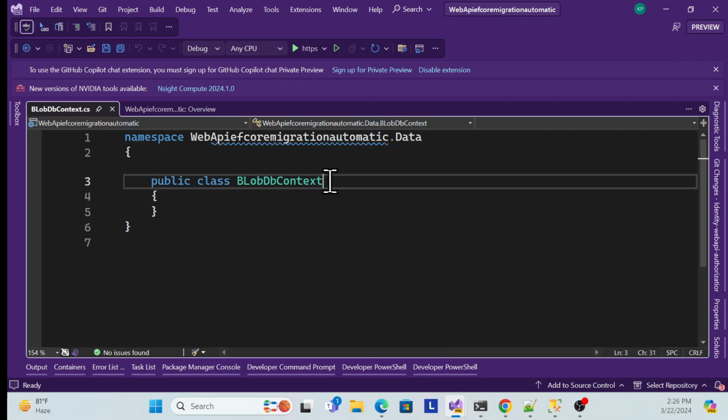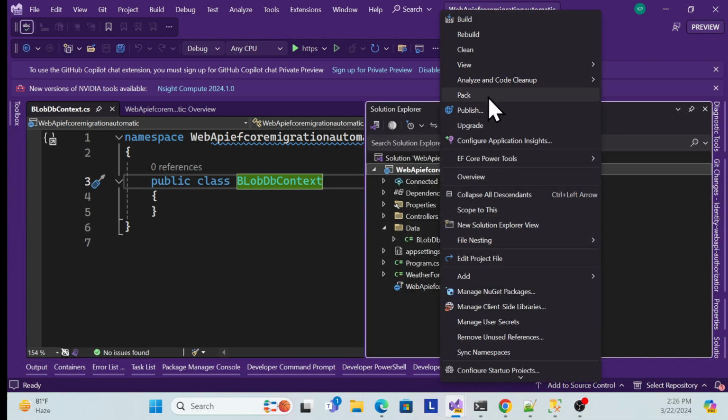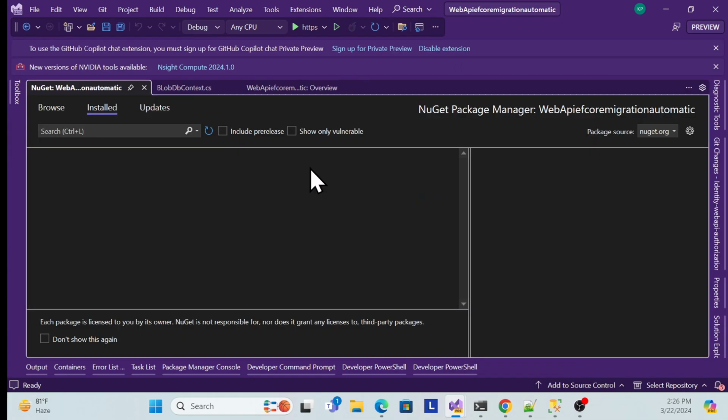This DbContext has been created. Now some NuGet packages are required once you use a DbContext, so the EF Core packages are required. Let me add some packages. These are normal, basic things which I already covered in many video sessions, but I'll show you from scratch so that you don't miss them. Let me add EF Core migrations. Let me add Entity Framework first.